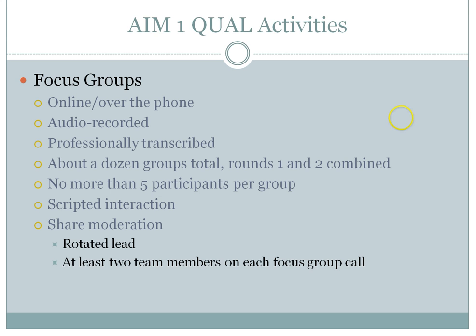We think there will be about, certainly no more than a dozen groups altogether in round 1 and round 2 of focus groups combined. We will not have more than 5 participants per group because it gets out of hand after that. The interactions will be scripted. You can actually take a look at the preliminary script. We don't have complete IRB approval yet. That's in the document section on this website.